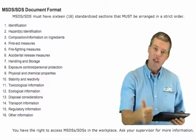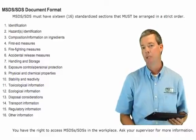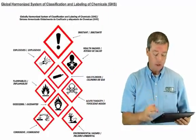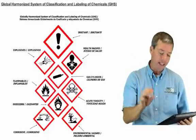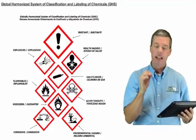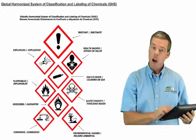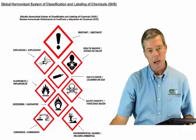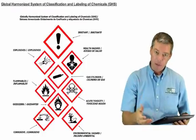Your responsibility as an employee: know where those MSDSs are and be familiar with the hazards in case of emergencies. You can provide them for emergency responders if some emergency happens with those chemicals — a fire, an exposure to people, or a significant spill. Next is the actual GHS symbols, and to me this is the most important part. At the top is an exclamation point — that's irritant. Then on the left, explosives. On the right, where a star is coming out of the chest, is the health hazard. You have gas cylinders or compressed cylinders, flammables, acute toxicity, oxidizers, corrosives, and then finally with the little tree and the fish, environmental hazards. They are all straightforward and self-explanatory, but you need to look at the symbols and recognize them.